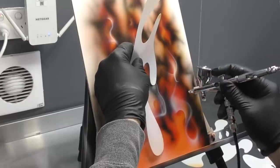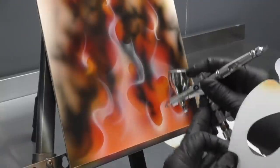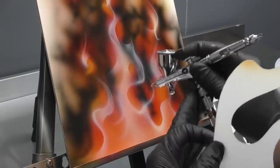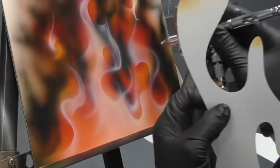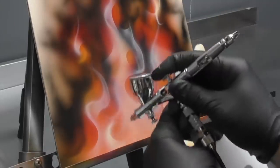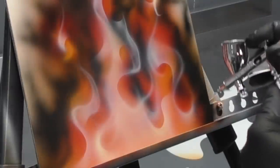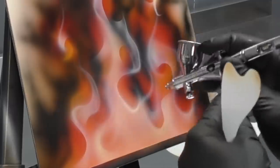So any areas that I want to be a little bit brighter, I'm going back over them and essentially, because this is an opaque paint, the more I coat it, the brighter it's going to get. And see, I've also got some of those real wispy sort of lines in there. So they're going to still show up underneath the candy, which is cool. So you're going to get that sort of sense of motion. That's kind of why I like putting those in, because it kind of catches your eye and gives you the impression that that flame is flickering up the panel.